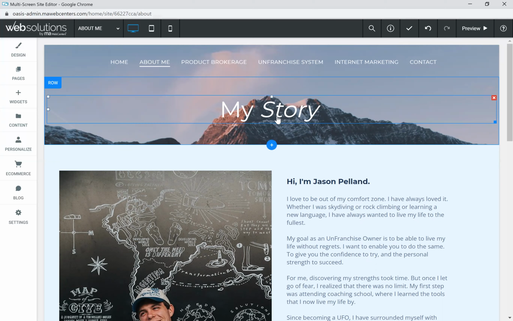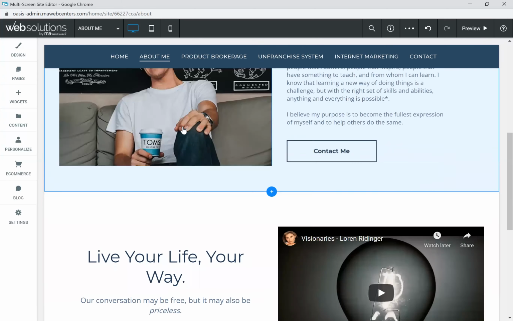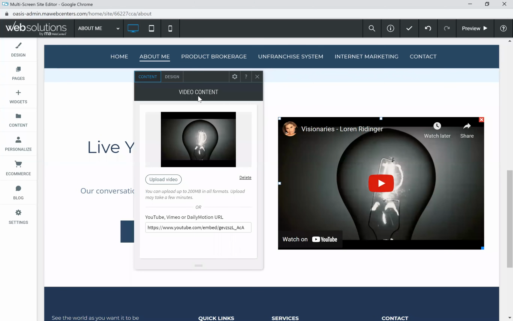So again, basic edits on how to change text, how to update text in a paragraph form, update an image that is part of a background, and of course, you can change any of the buttons. If there is a video element, you click on the video element and simply upload a video, or you can load any YouTube, Vimeo or Dailymotion URL into this box, and it will pull that video right onto your page as well.